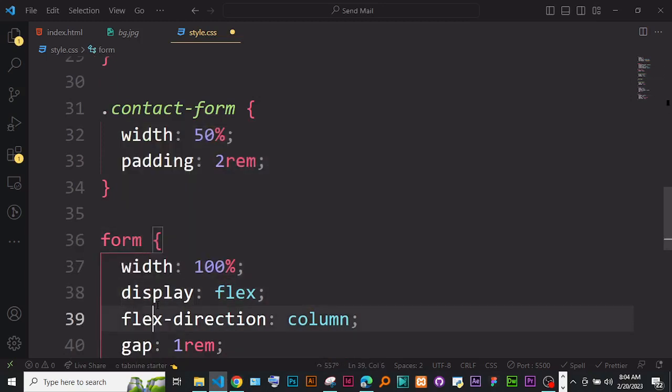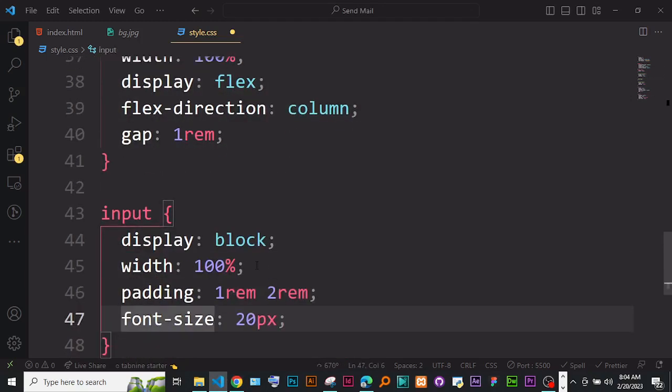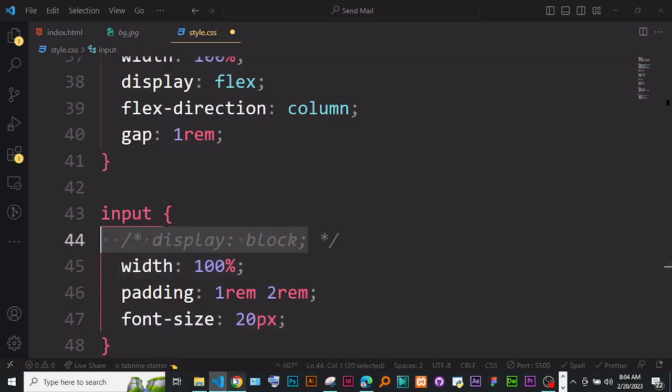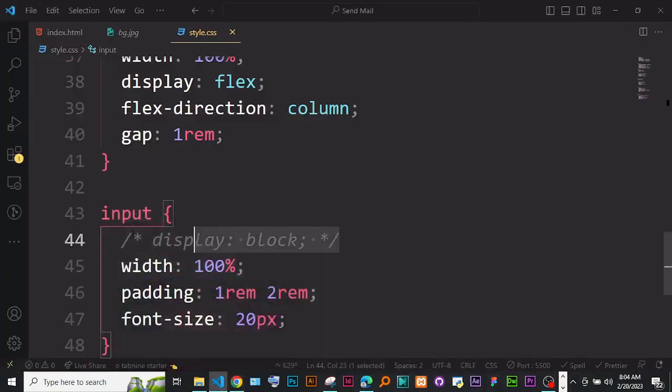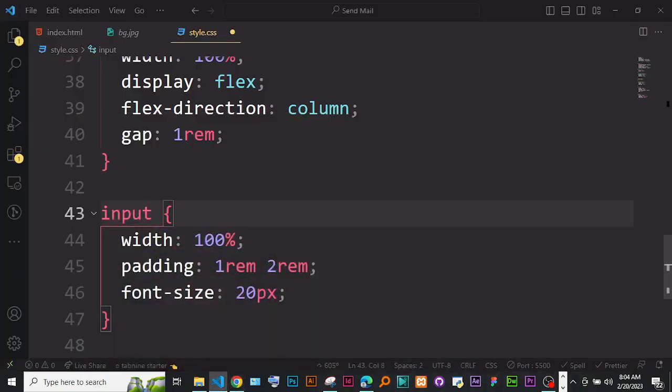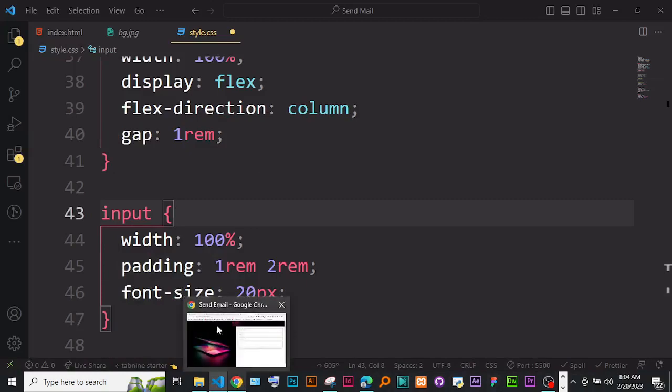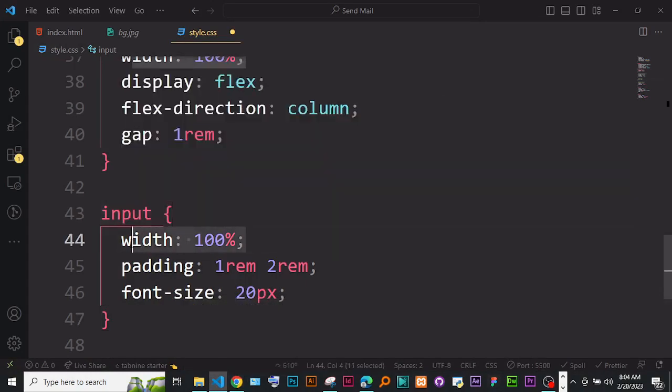Another thing I don't think is necessary is this display block. I don't think it is necessary even if you did not put that display block, so let's remove it. And even this, I'm not sure if width 100% is adding anything.